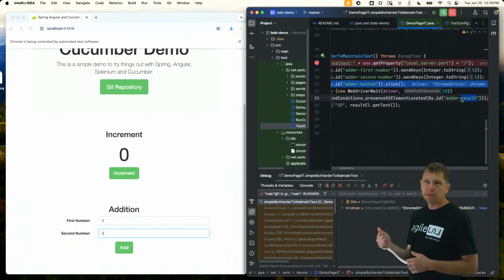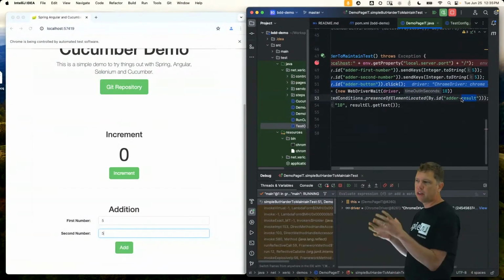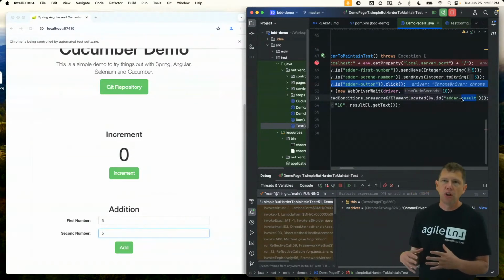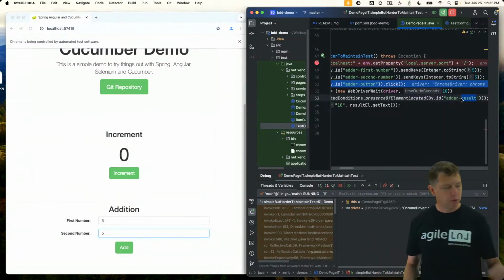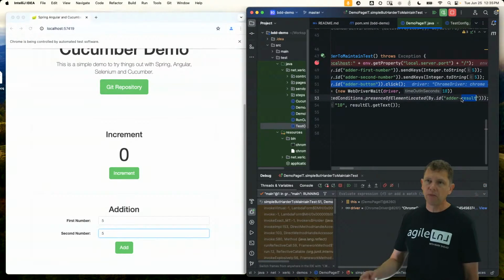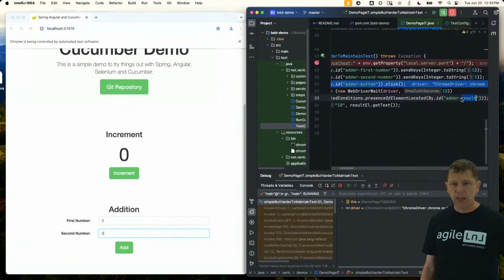Now, maybe it normally happens instantaneously, but I've got to deal with the worst case scenario. It may work fine on my machine, but once I get in CI/CD, maybe it's on slower hardware, and it would fail there. Or Bob's computer isn't as fast, and when he runs these tests, we need to make sure that they pass. So I've got to wait here, and so I'm going to do that.